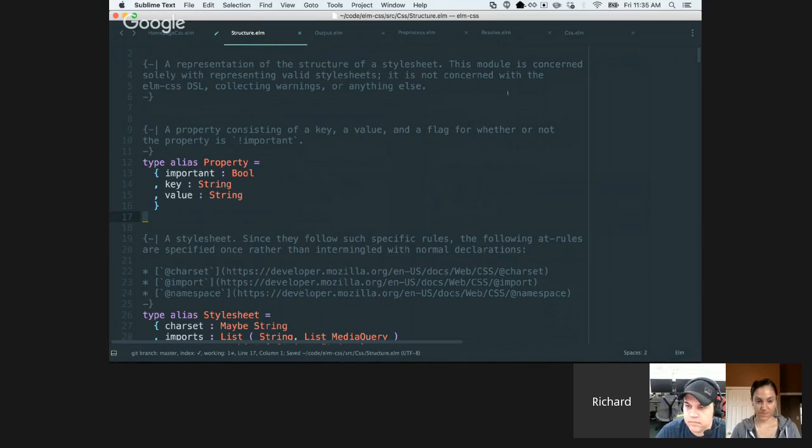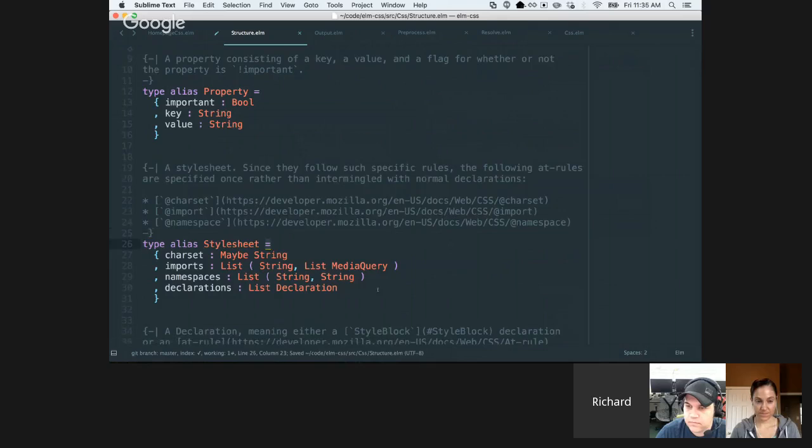Okay. Then we've got another type alias, which is for the style sheet as a whole. So this one came out, I didn't originally have this one. This one came from learning more about the CSS spec, which is a really enlightening read. It's really astonishing how much CSS you can do while having so much missing knowledge, because the spec is just absolutely enormous, and a lot of these things just don't get used very often. So these 3 features are actually things that I've never used. Char set, or character set for short, imports, and namespaces.